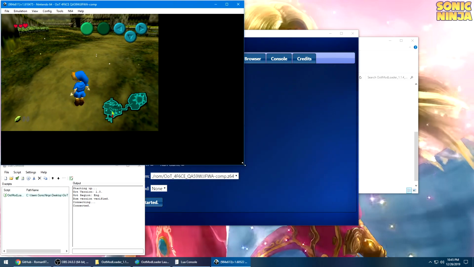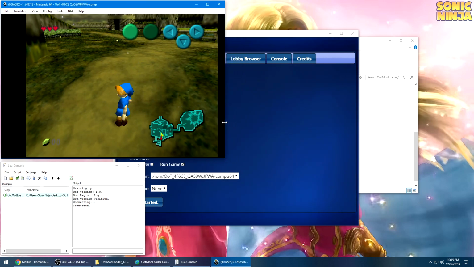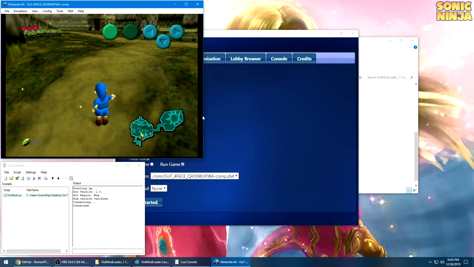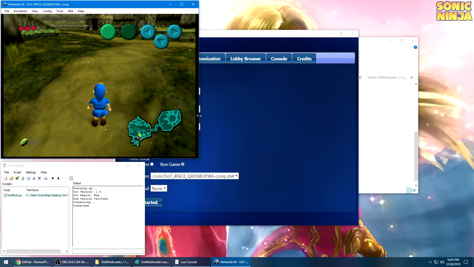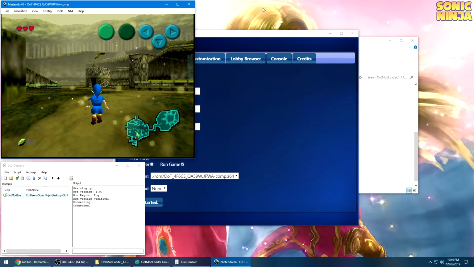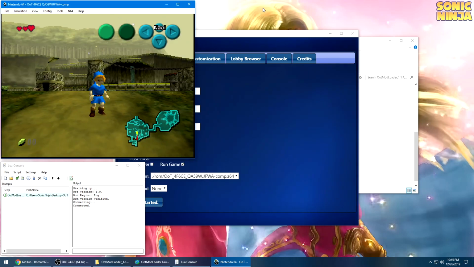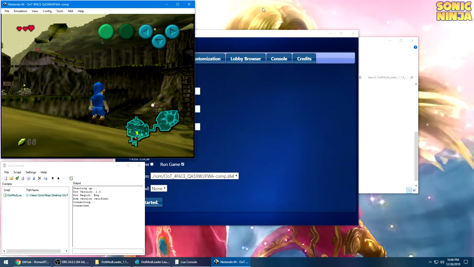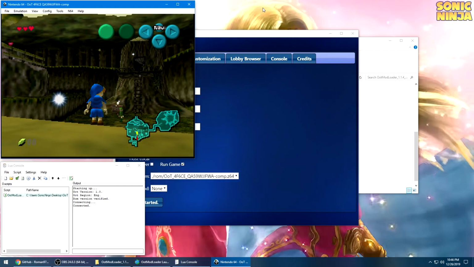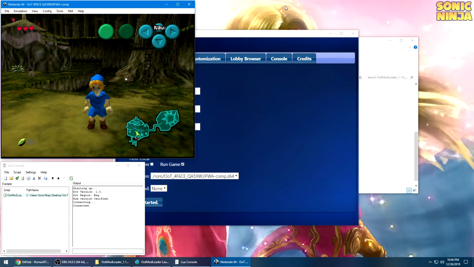For the window size, you can just drag it till you get to right where you want it to be. You don't want to change any of the video settings inside of the emulator through plugins or whatever, because higher resolutions can make the game look better, but it can run at a different rate. So sometimes that might lead to desync issues. So just leave the settings vanilla. Just make sure to configure your controller, and then everybody else should be able to jump in just fine.